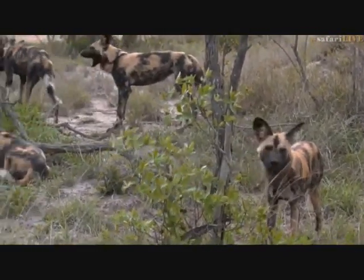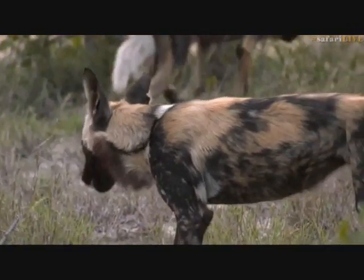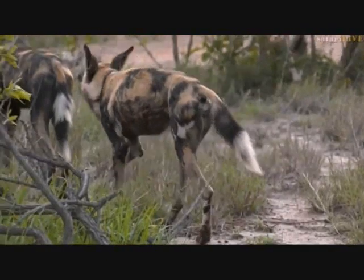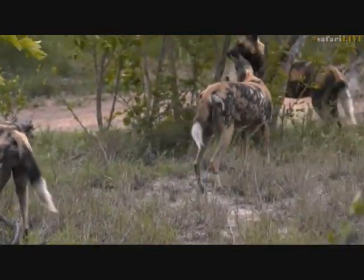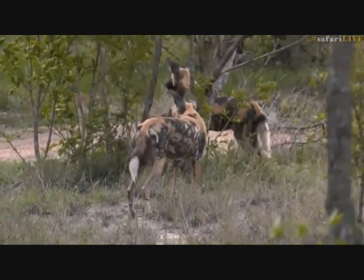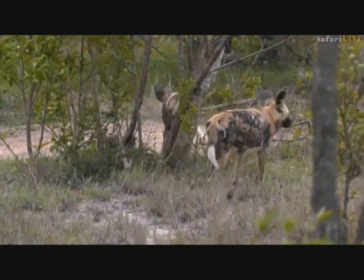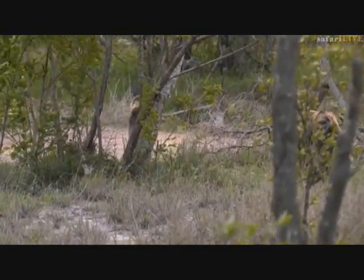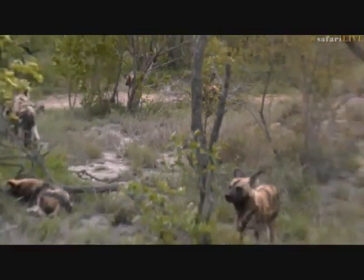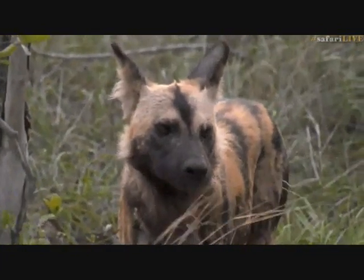We love watching painted dogs, wild dogs, especially once they start getting active, because it generally results in a little animal getting eaten. Now, not that we're bloodthirsty, but it is one of the most amazing sights to watch in the bush, and they are one of the apex predators that are extremely efficient at what they do. It's quite confusing sometimes because they jump up, they're very active, and then they can go quiet again.